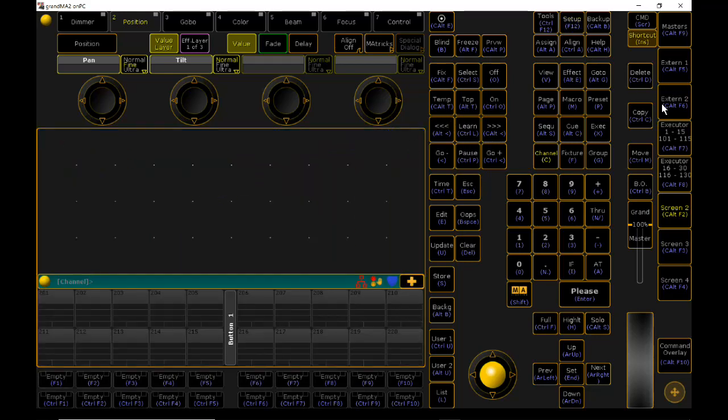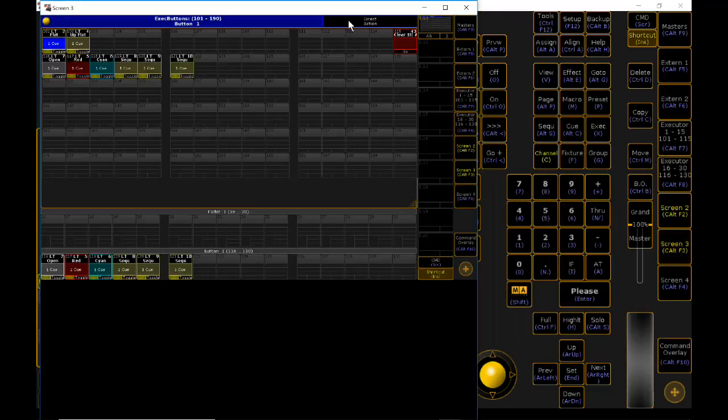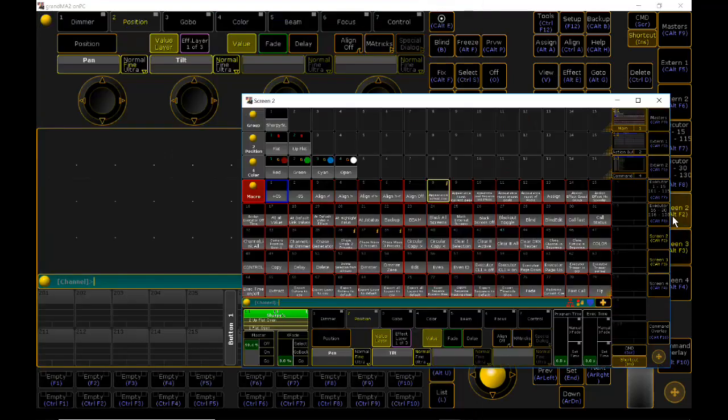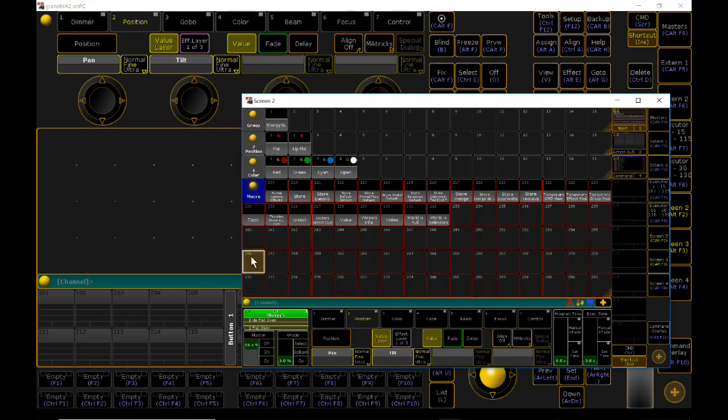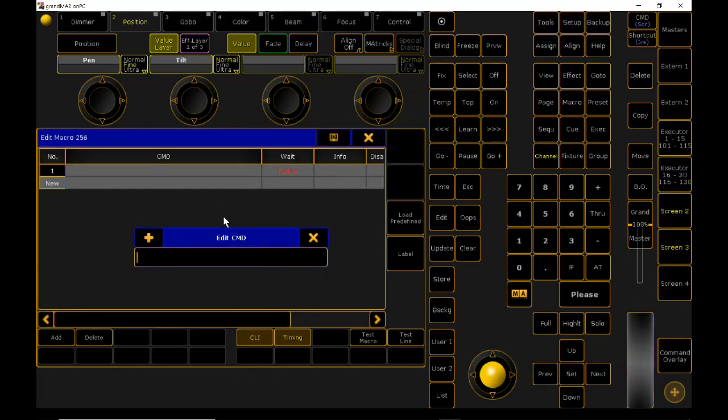So going back to our show here, I was going to show you how to make a macro. Let's go down to our next empty slot, and I'll start on 256 right here. So I right-clicked it. Let's do add, edit command. What we're going to do is say executor, not preset.